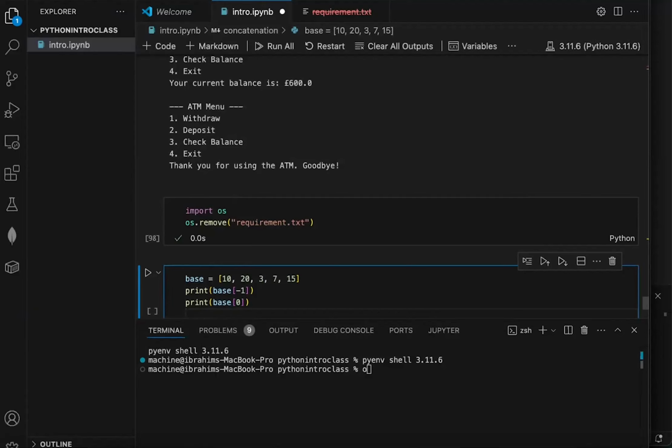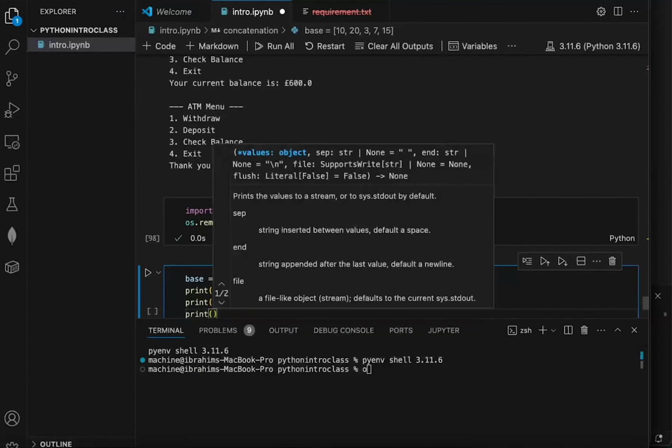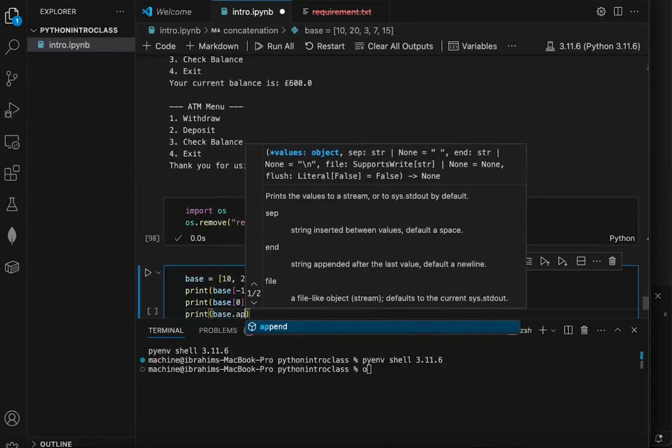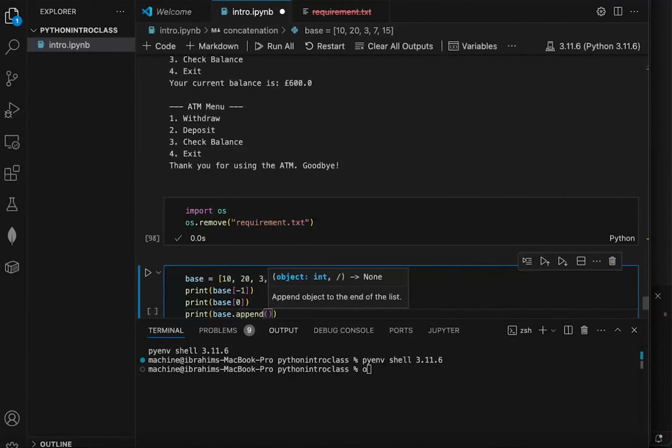Another thing, remember append. So let's say print base dot append. We did this last class, I'm just showing you again. Let's append, what should we append? Let's append 17.